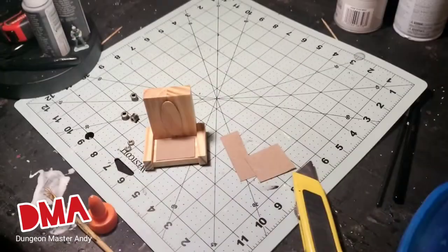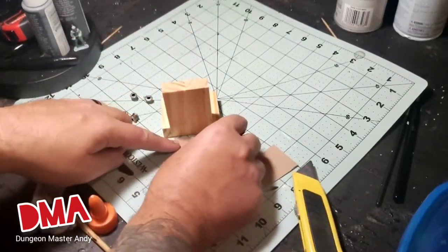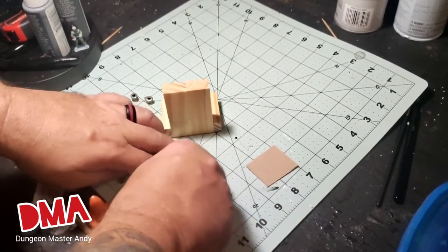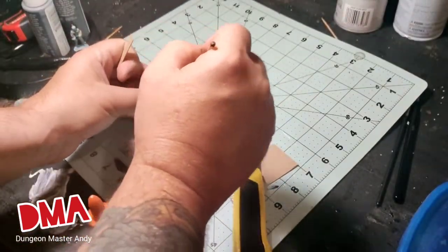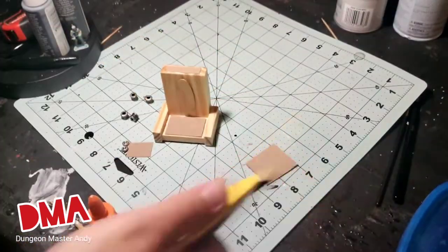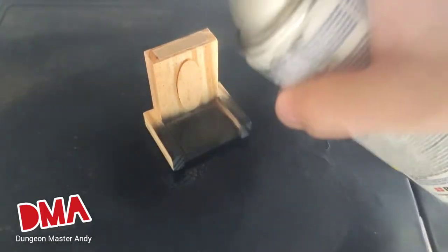And then I'm going to make one more piece, but this time this piece is going to go on the top of the throne. You can use cardstock pieces like this to decorate the entire chair. You can make it look more dwarven or more elven, just anything you can think of. Spread on some white glue, center that small cardboard piece on the top, and then we're ready to base coat this thing. I'm going to take it outside and give it a black base coat before I put the legs or any of the jewel pieces on it.